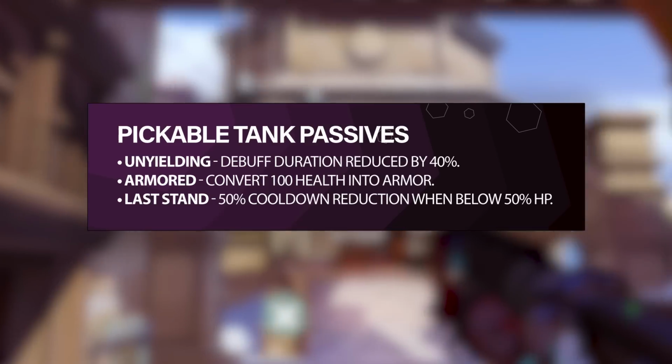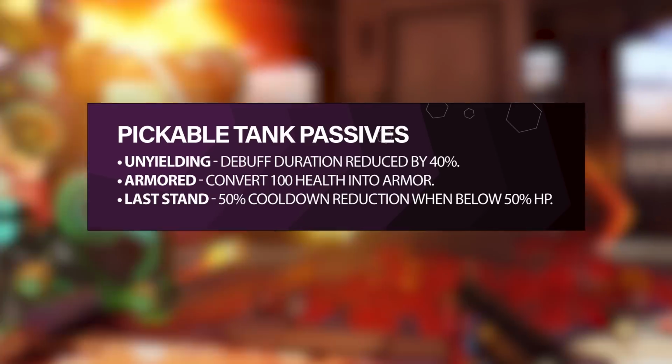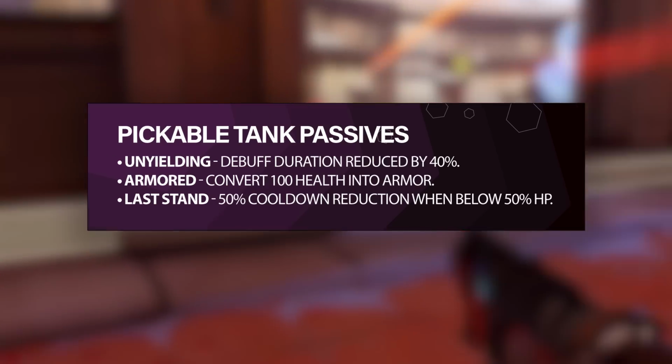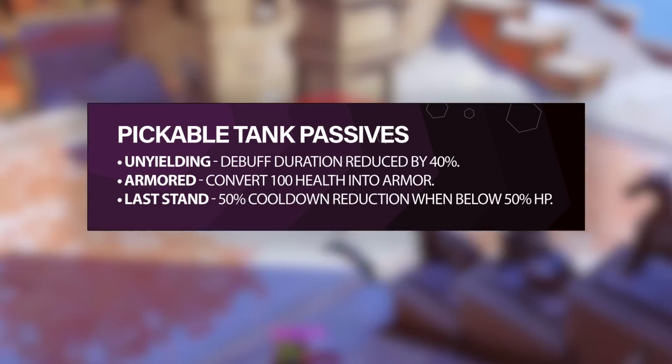Alright, let's have a look at the options. First off, tanks. Unyielding, debuff duration reduced by 40%. Armored, convert 100 health into armor. Last stand, 50% cooldown reduction when below 50% HP. Those are some very solid choices. I can already imagine several circumstances or heroes that would fit one of those passives best.